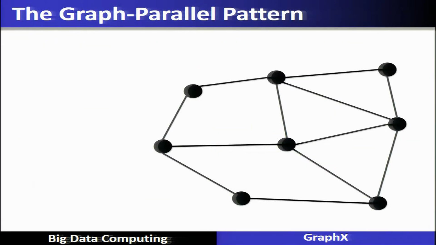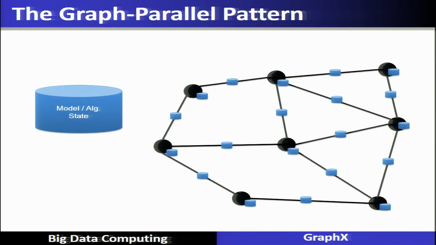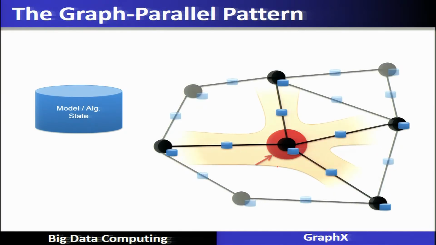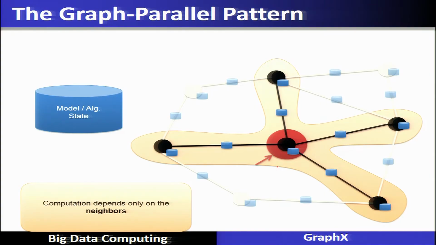Now the graph parallel operations, we will see the pattern and how that is supported. So consider this particular graph, and we are going to take this particular node, and we have to run the algorithm on this node. If we can run this algorithm on this node, we can run it in parallel at all other nodes. So let us understand how we can design this particular algorithm.